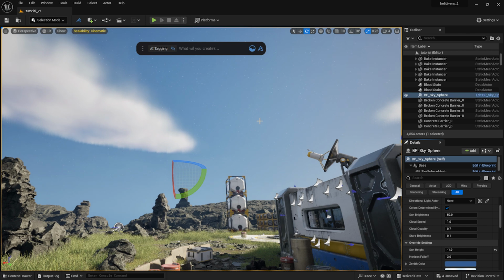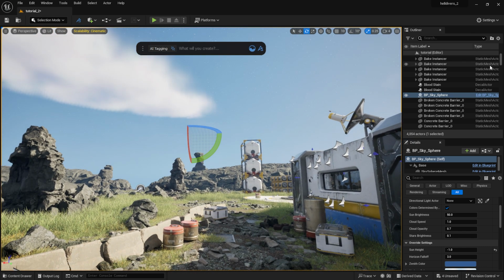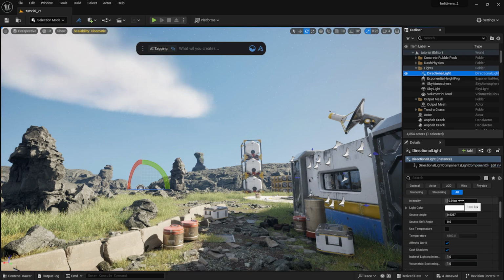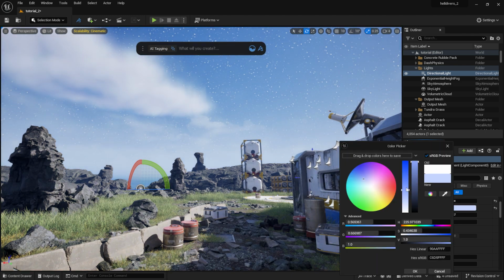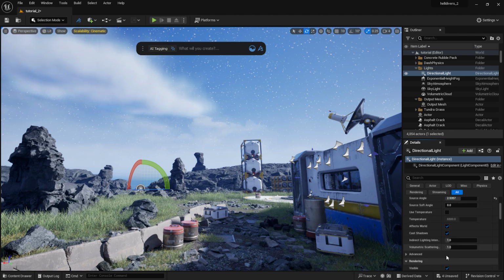I lower the sun, and decrease the intensity of the directional light, let's say to 1. We can add a slightly bluish tint to the directional light. I set the indirect lighting to 6.